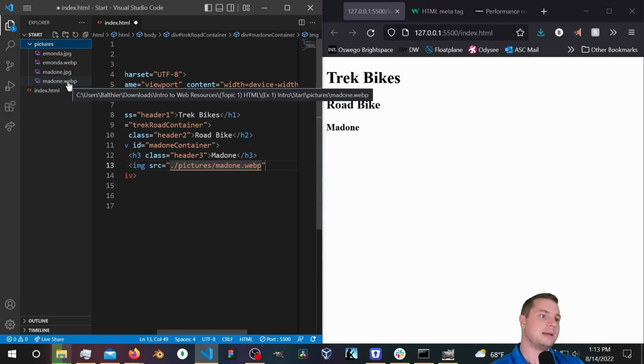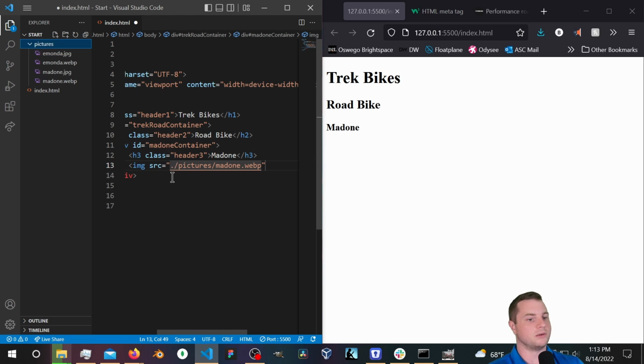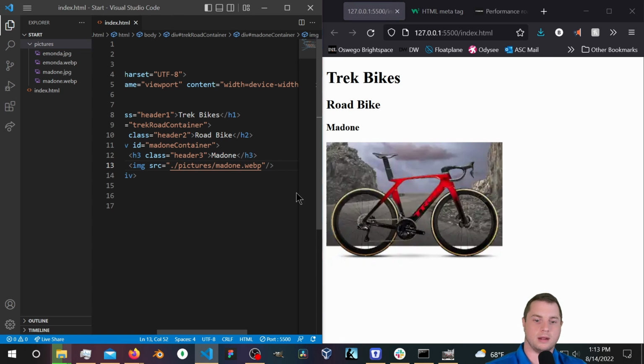So you want to limit how many things can break getting to the resource that you're looking for. So relative pathing is a very good solution to that problem. So from current directory, pictures, find the picture you're actually looking for. And let's go ahead and close off this image tag, and voila, we have a picture.